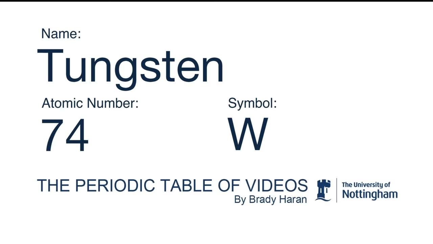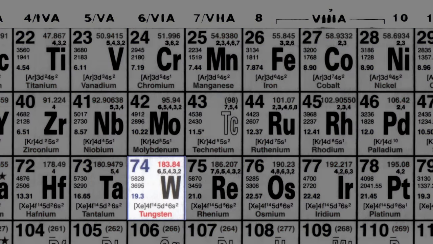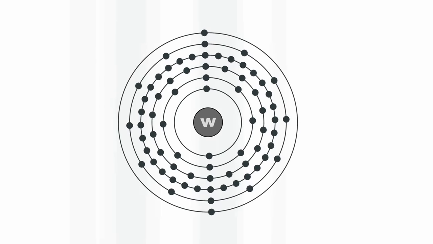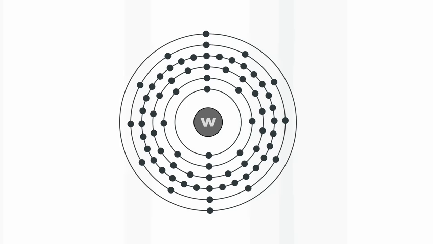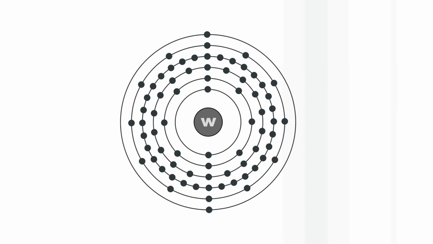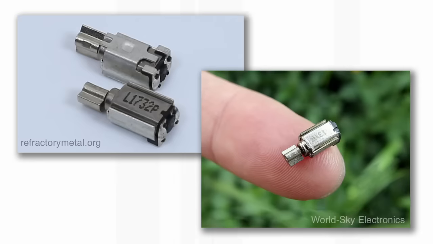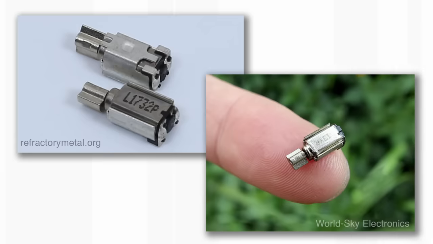Tungsten is the element in group six, low down in group six, and it is very dense metal. As you go down the periodic table, the elements tend to get denser. The atoms are heavier, but because of the way the electrons are arranged, the atoms do not get much bigger, so they pack close together. Tungsten is really dense. If you're watching on a phone, the vibrating element in your phone is a piece of tungsten, because it's small and heavy, so that when it moves you feel it.